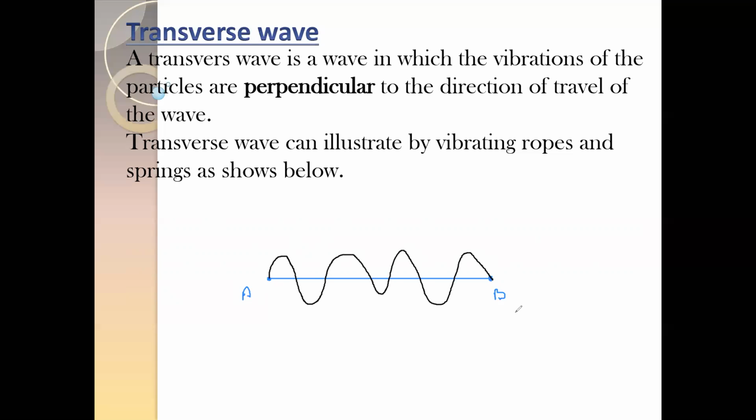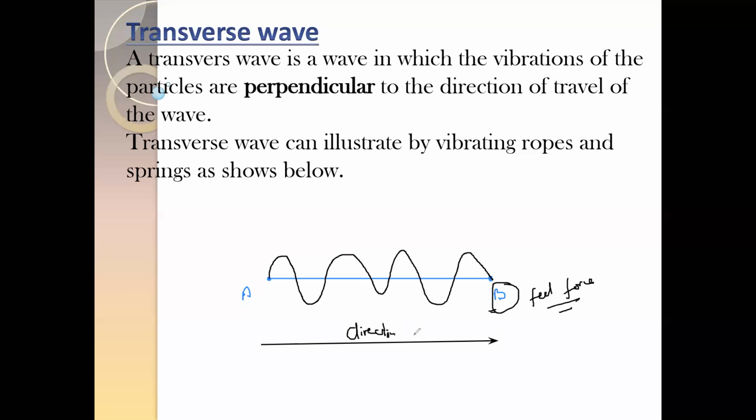So what will happen when the wave reaches position B? The person who's holding position B will feel the force, or feel the energy. So the direction of energy is the same as the direction of the wave. What is the direction of the wave here? The direction of the wave is from left to right hand side. Direction of the wave means the direction in which the energy transfers.